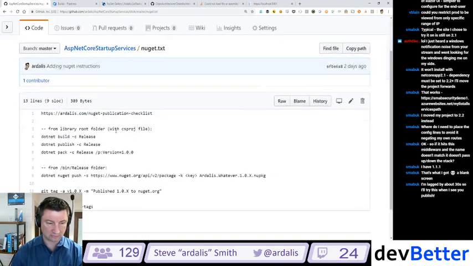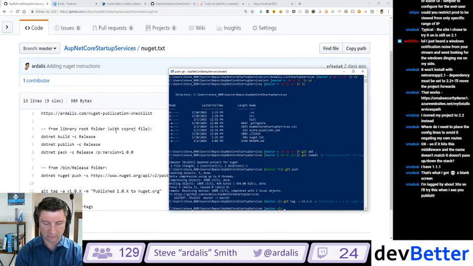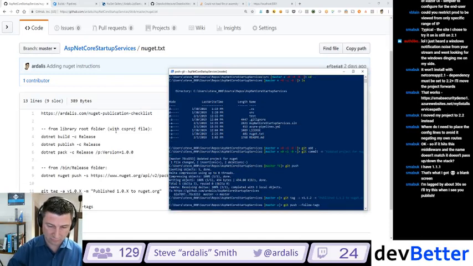And then finally we're going to do a git push follow tags, which looks like this. Boom.